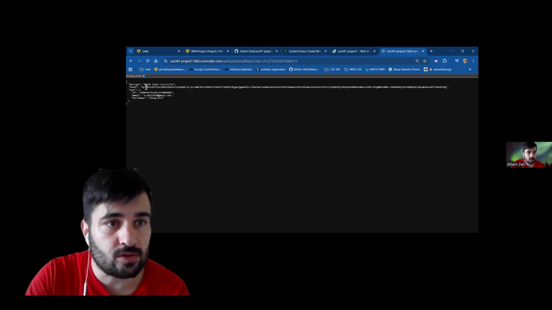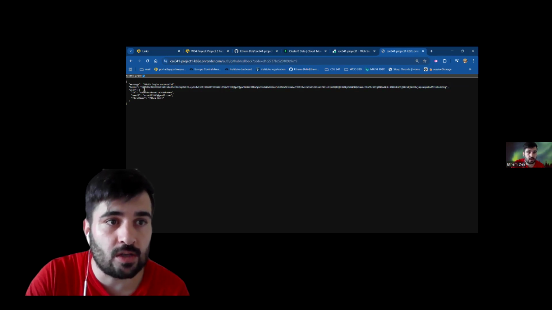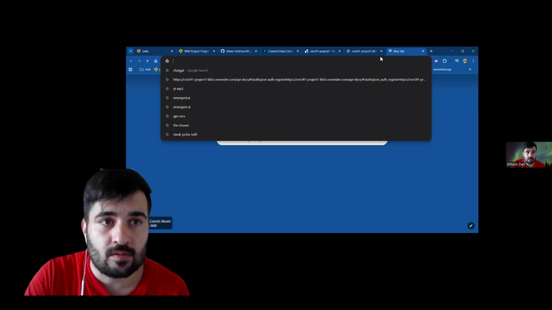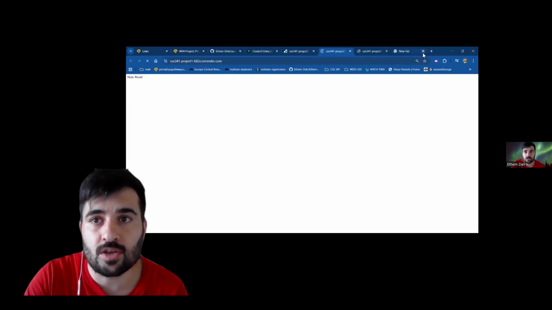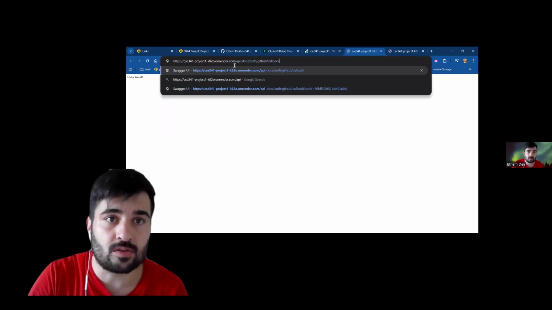As you see, authorization login was successful, and it created a token that I can use. It also created the user with a user ID. For that, let's go to the Render project and use the API docs.